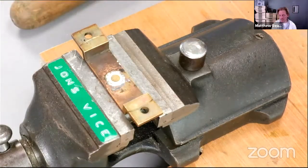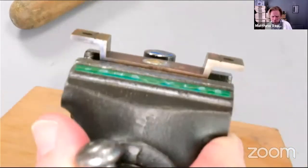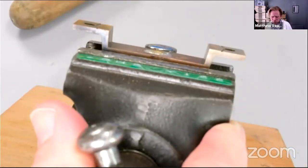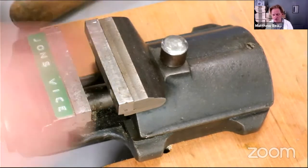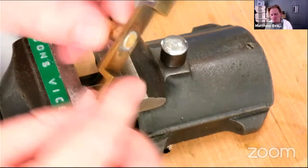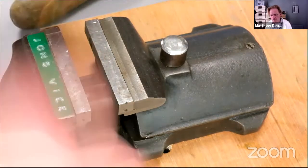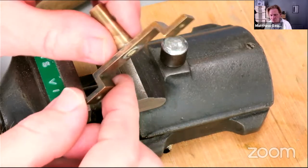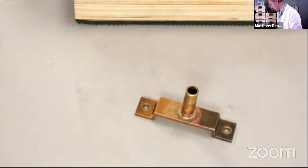So it's sticking out about half a mil, quarter of a mil, something like that. But I want to take it down a bit more because it's a nice little challenge. And before anybody barks at me, no marking to the edge of the bridge, because these jaws are pretty benign. So really happy with that. I think what we might do next, oh no, I was going to talk about the bushing tool, wasn't I? Not for bushing, but for using the cutters.